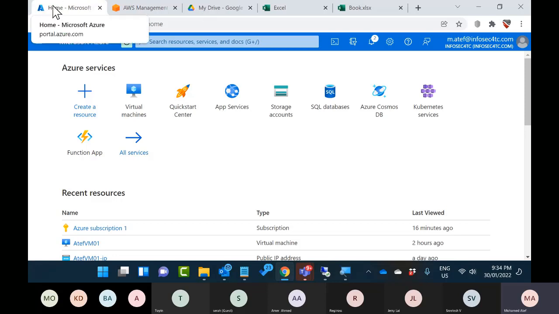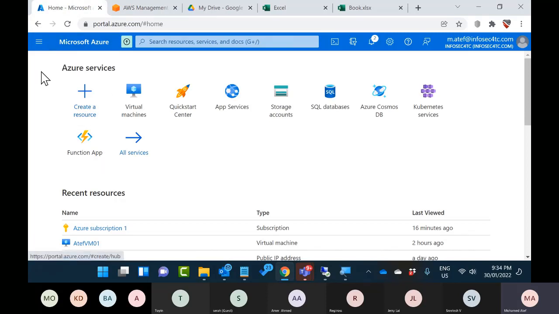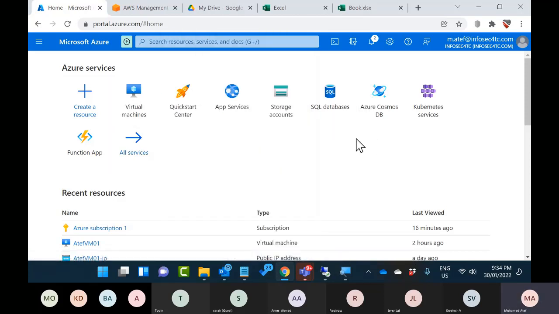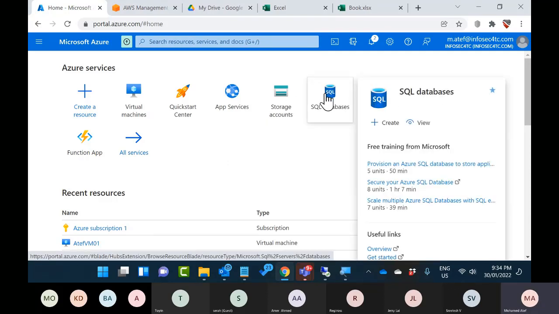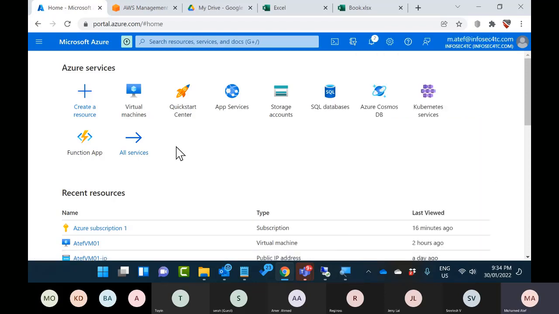So you need to be familiar and you need to be comfortable with it. So I will suggest that you create two different accounts, one on Microsoft Azure and one on Amazon AWS. And creating a cloud is straightforward. As you can see here, when you go to Microsoft Azure, you will find what exact type of cloud you need to create. You have a virtual machine. This is a platform, right? This is a PaaS. While you have storage, this is an IaaS, right? And you have a SQL database. So you can have any kind of service on the cloud according to what we spoke.